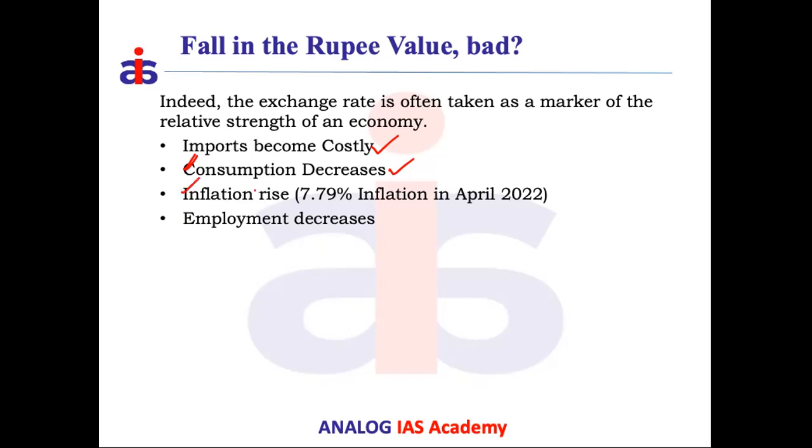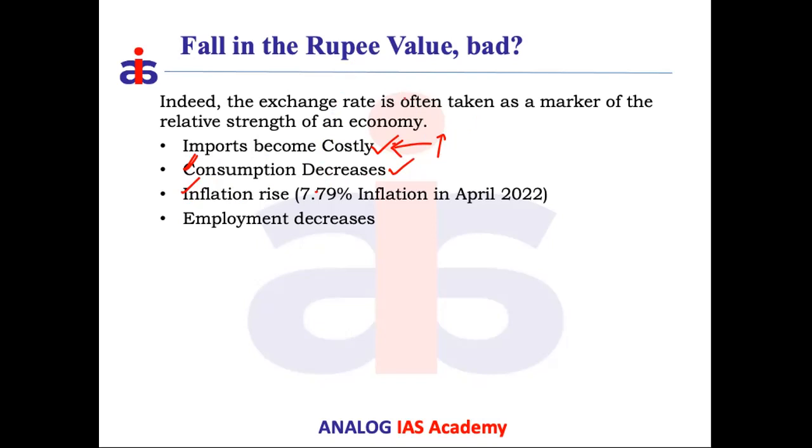But this inflation is because, for that specific reason, prices in the international market have increased, and because of it you can see that inflation has also increased, right? So the rupee is falling down. Because of it, we started paying more for the imports. And whatever more we are paying, that more will be passed on to the consumer. In the form of that palm oil, 70 rupees becoming 150, that passing on is because of the fall in the rupee. And finally you can see that there is inflation.